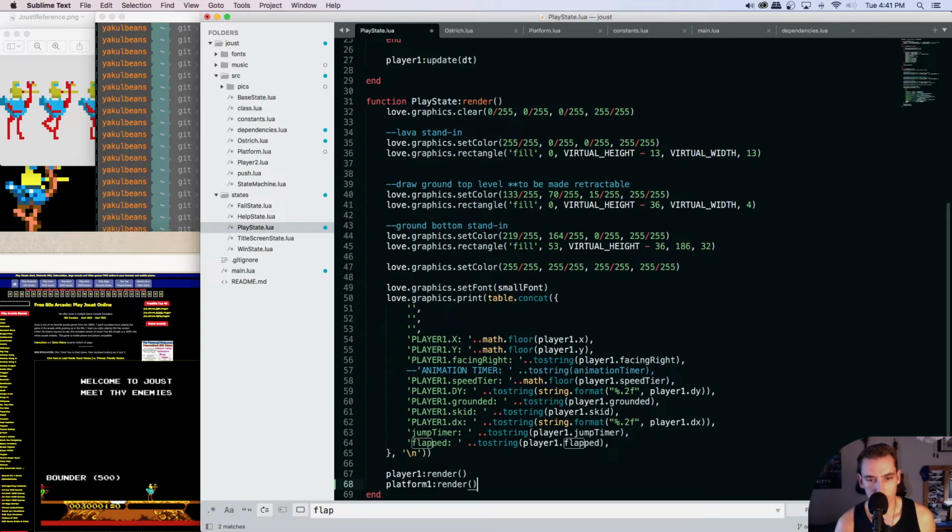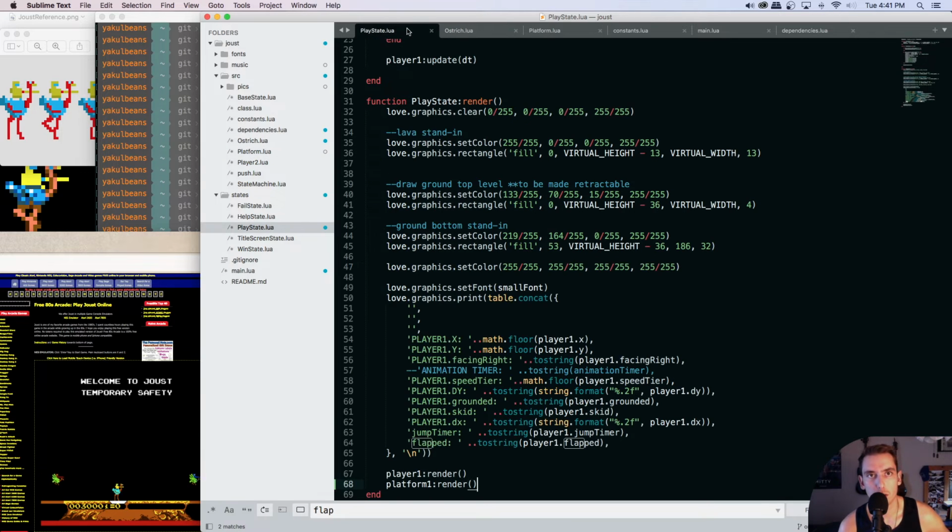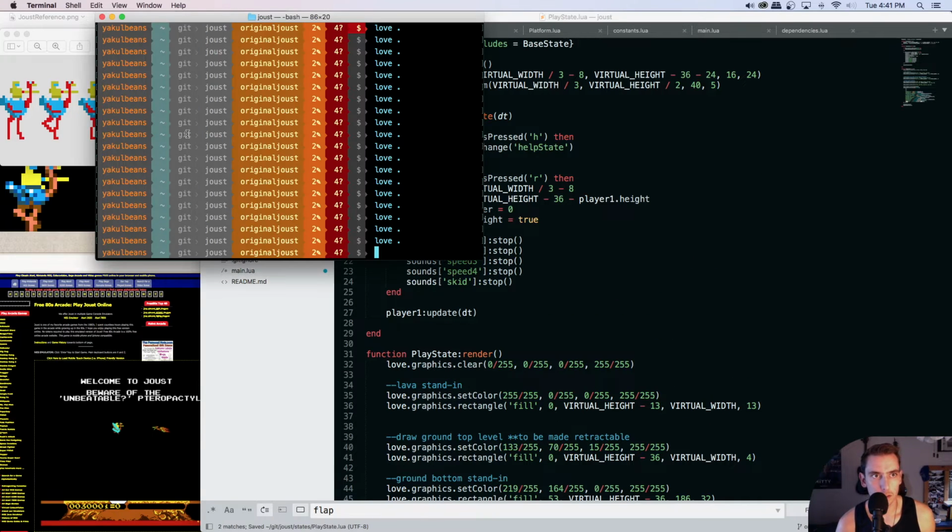So remember, the code for drawing the platform is in our render function within the class. So we have to say, hey, take this object and run its render code. So let's see if that gives us a platform.